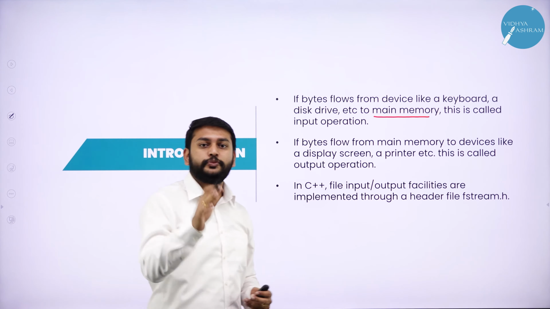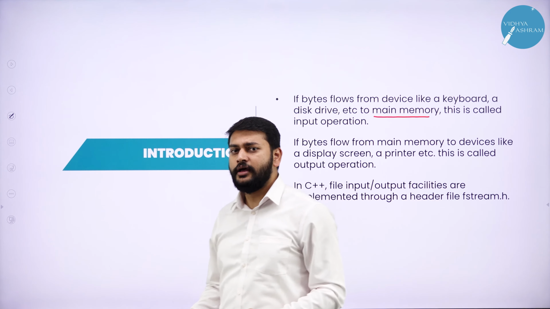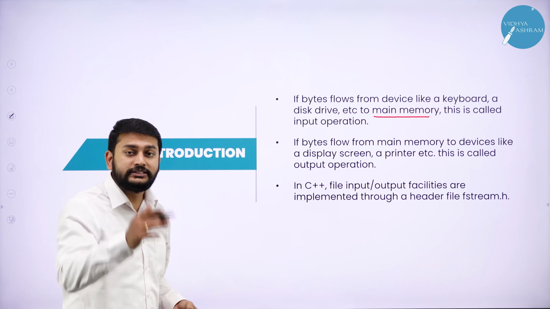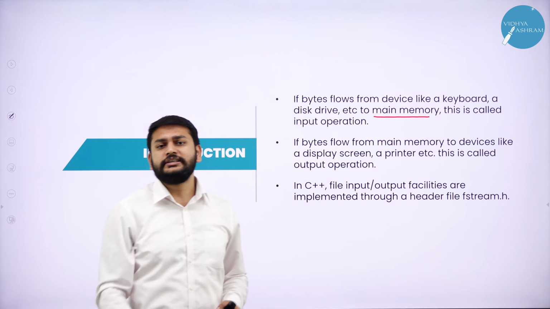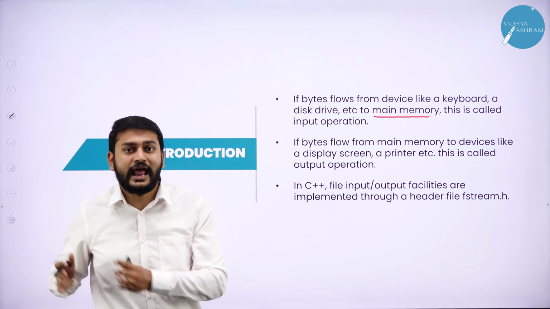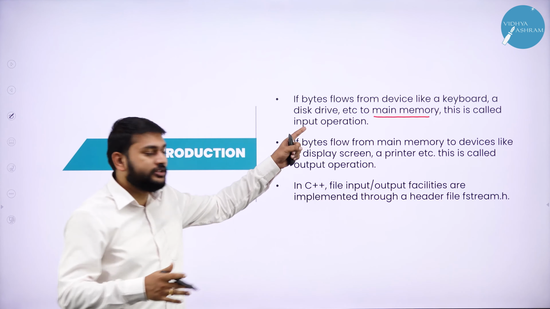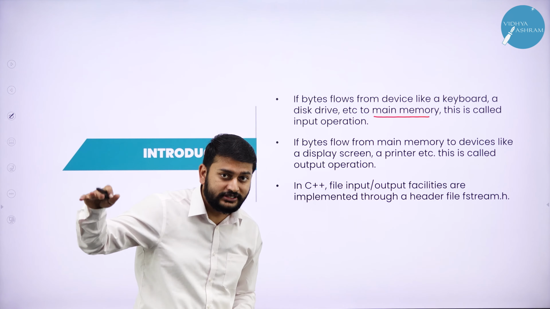The execution of the program will happen in the main memory. Sir, what is main memory? We are not understanding. Yes, RAM is your main memory. If you want to execute anything, please remember, everything will execute inside the RAM. So even your C++ program should go to the RAM. So your program is in the RAM.